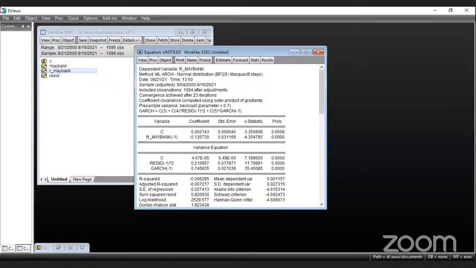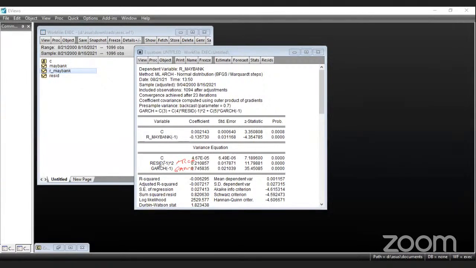Okay, this one, you see that this is the ARCH, this is the GARCH.